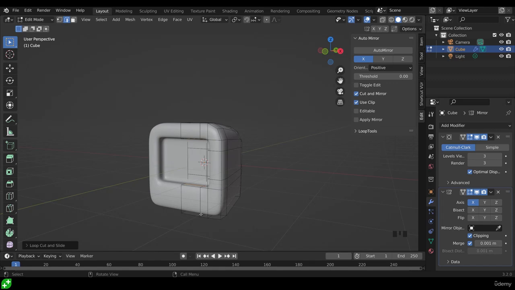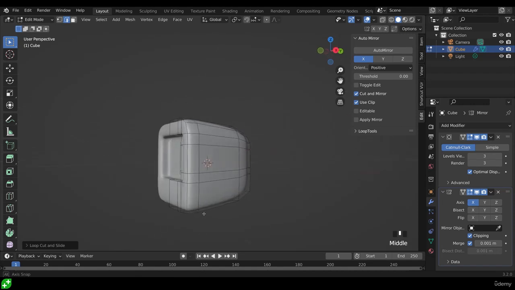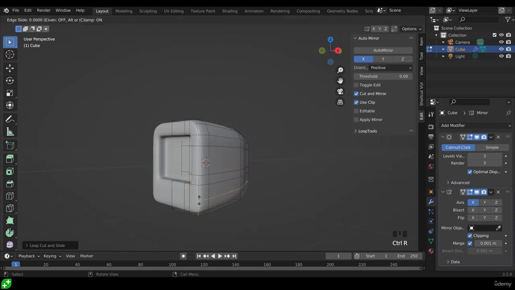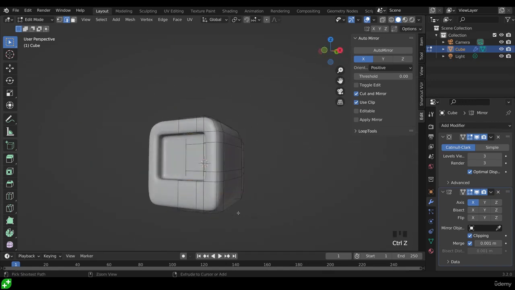Now lastly, I might want to sharpen up the bottom here, because it's very sort of curved around here. That's more a preference thing, but I can press Ctrl R if I want to, and double left click if I want to sharpen that up at all. Let's see what it looks like with and without. So that's without, with Ctrl Z and Ctrl Shift Z to redo. And actually, I think maybe I prefer the curves, so I'll leave it out.